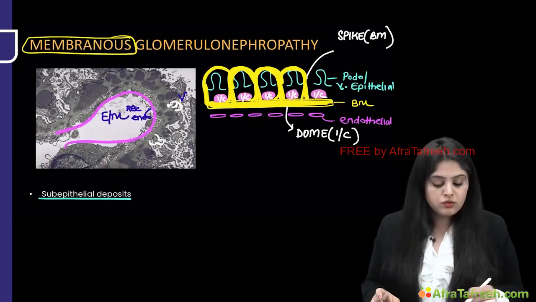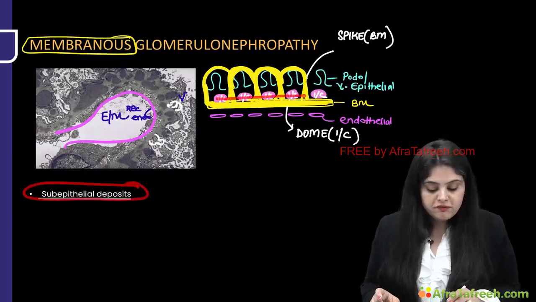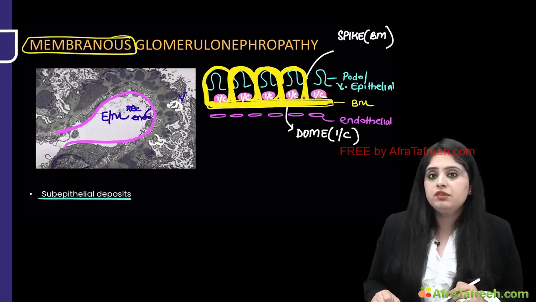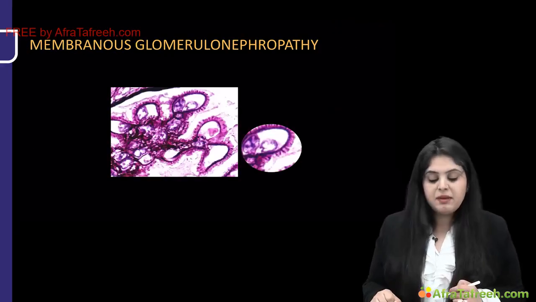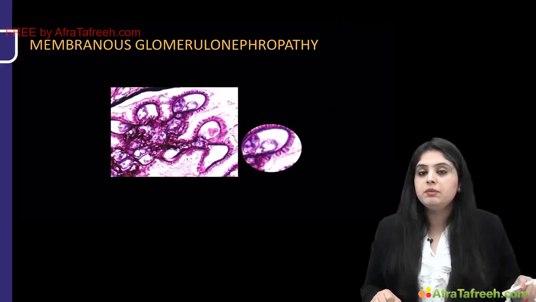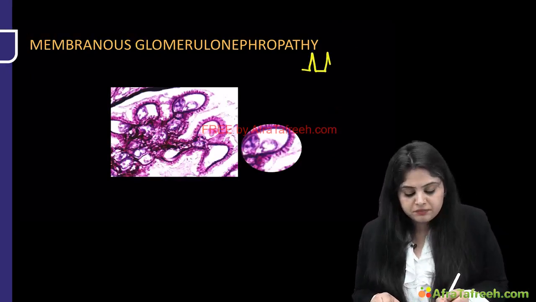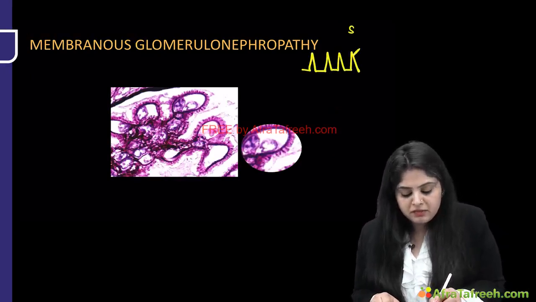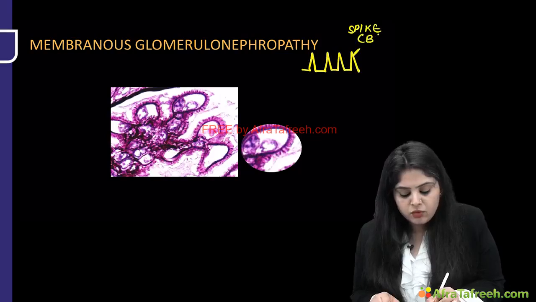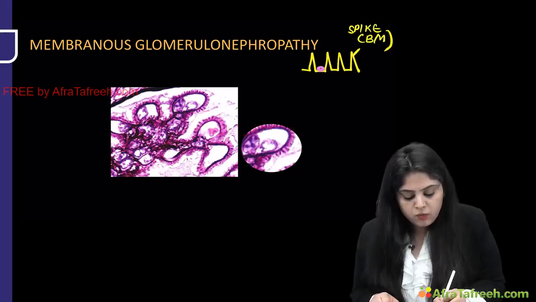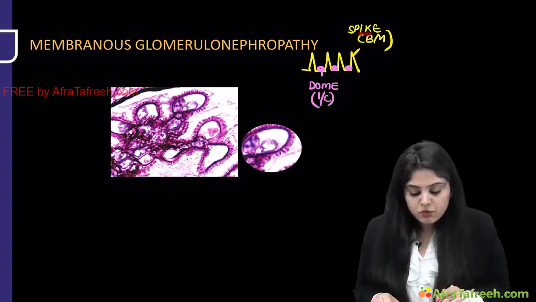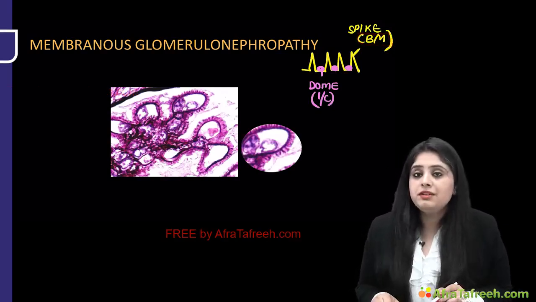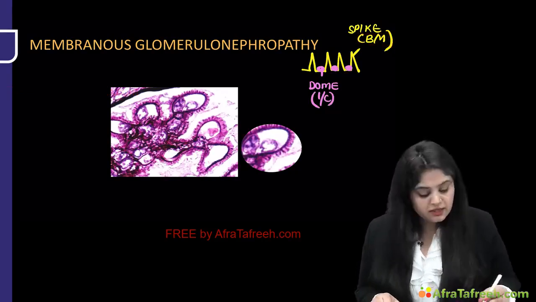Then you look at electron microscope. I've already told you this is below the feet. So subepithelial deposits are going to be there. But are you waiting to see that spike and dome pattern? Yes. So remember the spike and dome pattern, can you repeat with me? What was the spike? Who is making the spike? The spike is being made by the basement membrane. And who is making the dome out here? The dome was nothing but the immune complex. So now just imagine, go back to the first part of the chapter, and I taught you that if you want to identify the basement membrane, is there a special stain, a blackish color stain that you can use?